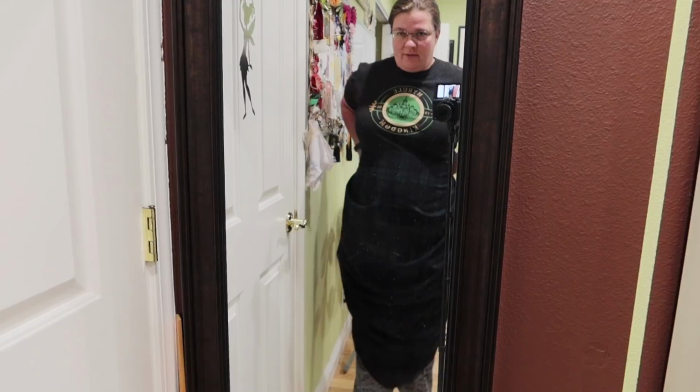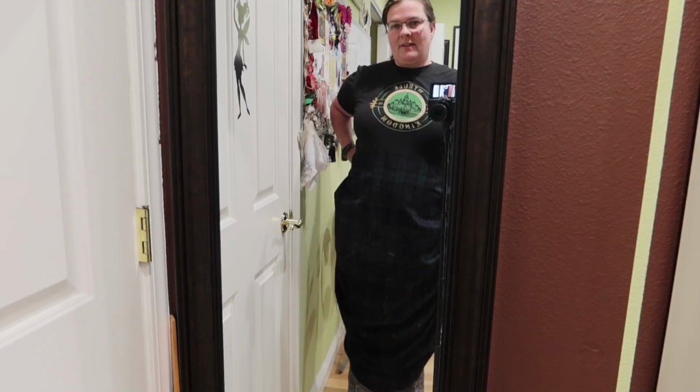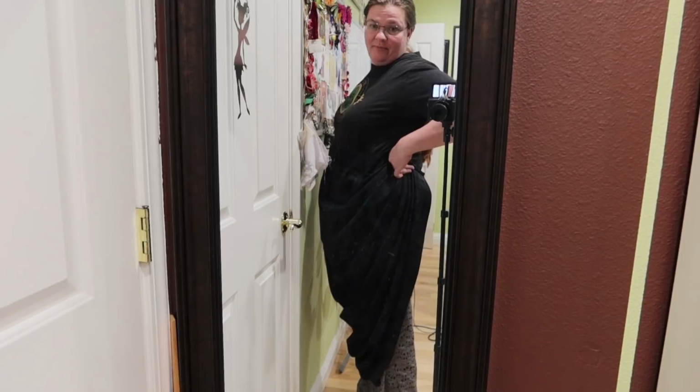So I'm trying to figure out how I could make it a less like that. But like I said, if this is snug, which it's supposed to be, this almost closes in the back by itself. Like, I don't even need a back to this. So this is already almost completely shut. So I think the front needs to be a little bit looser, which will give me more room, and it'll give more room to the back to have its own space. I do love the side here. I'm not even sure how well you can see this, but I think it's cute. I think cutting a larger waistband will do that for me.